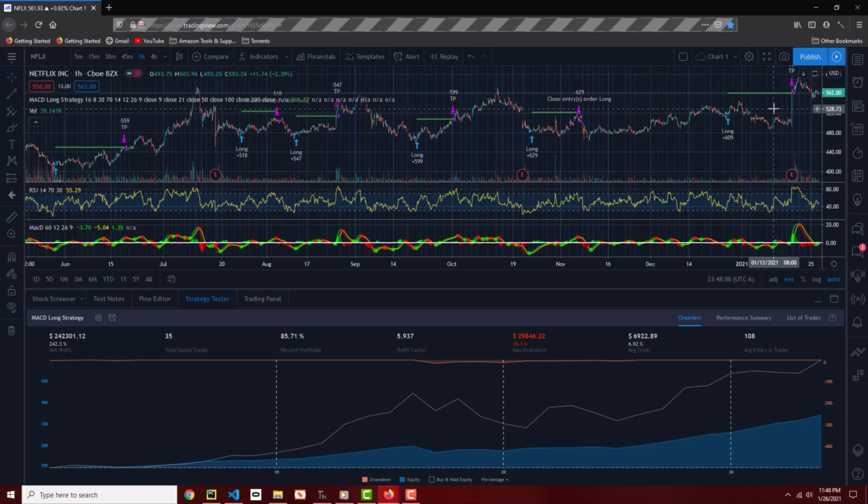But this is why I chose this stock here. It's Netflix, because I was pretty excited to see that, wow, my strategy does work. You buy and then you could sell at the take profit, and you could buy here and then it hits the 8% one more time. And then you buy here, another take profit. You buy there, you hit your take profit. You buy here, you might not hit the take profit, but you get a good close and a good profit for that. And these percentages are awesome.